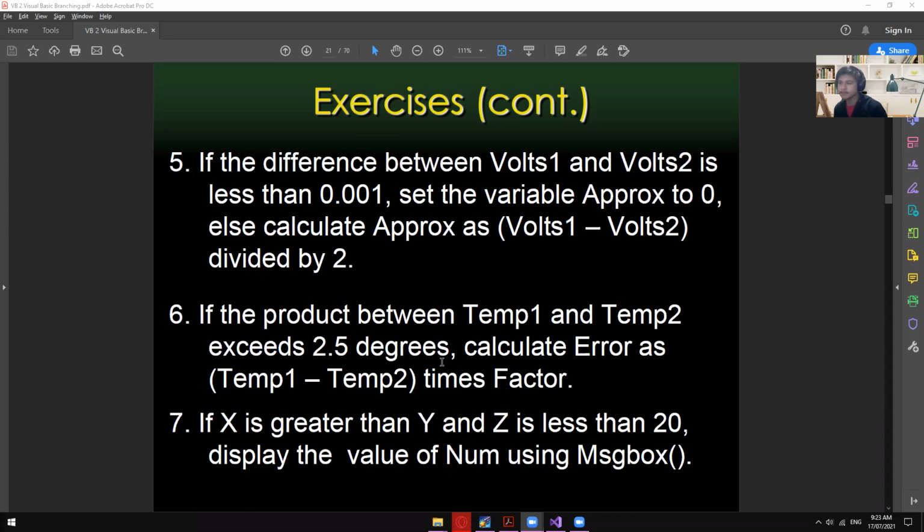None? All right, so let us now proceed to the last exercise, which is number 7. If x... okay, it seems that there is a question. The question of Mr. Sawanen: sir, tanong ko lang po sa mga computations, paano po maglagay ng comma if it's more than 3 digits? For example, 1,000 instead of 1000 na walang comma.